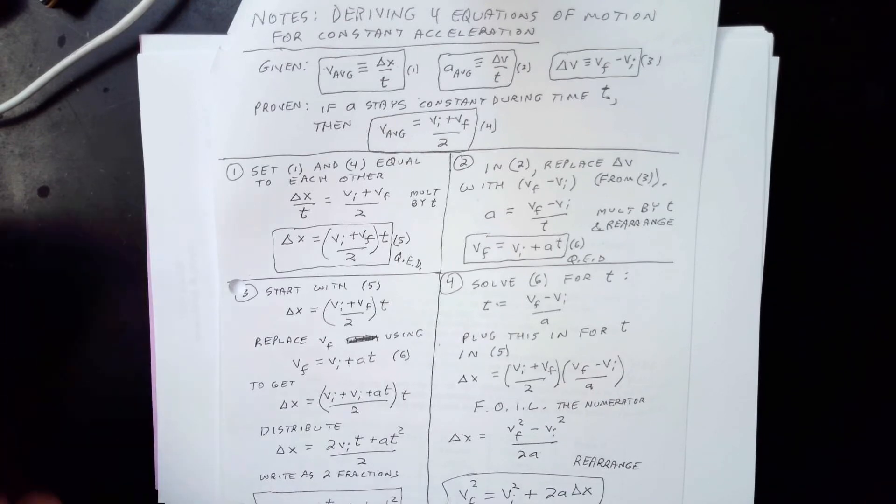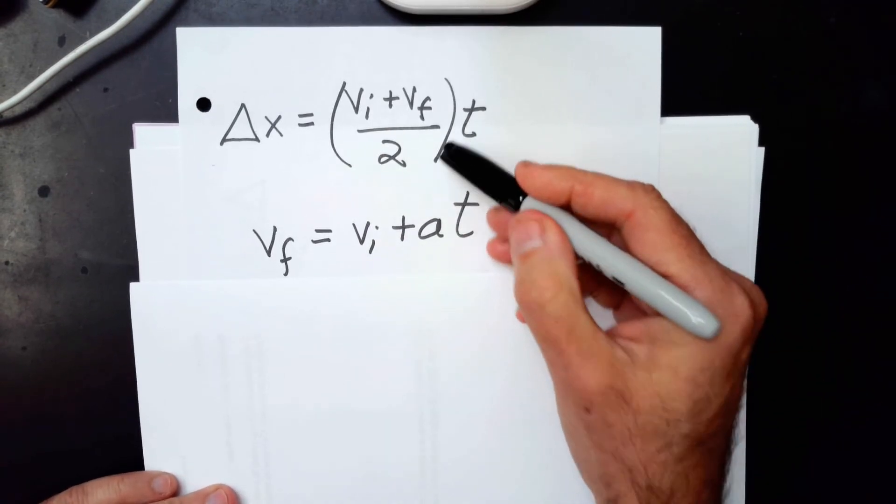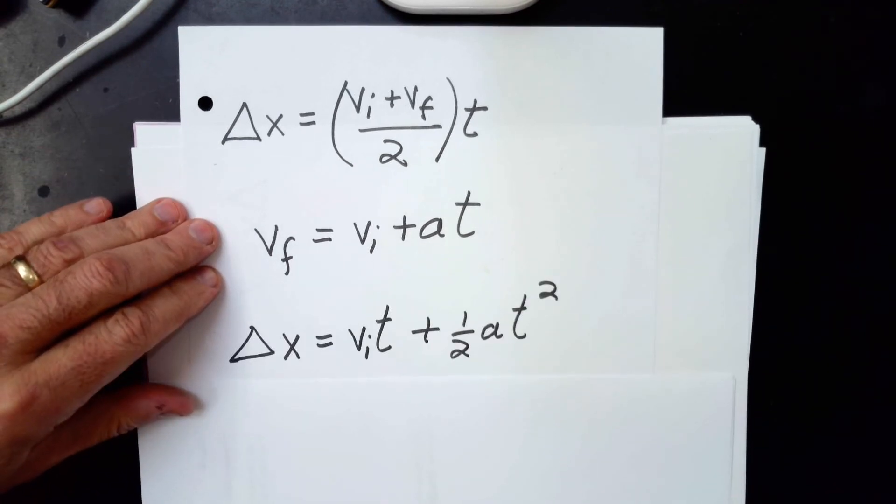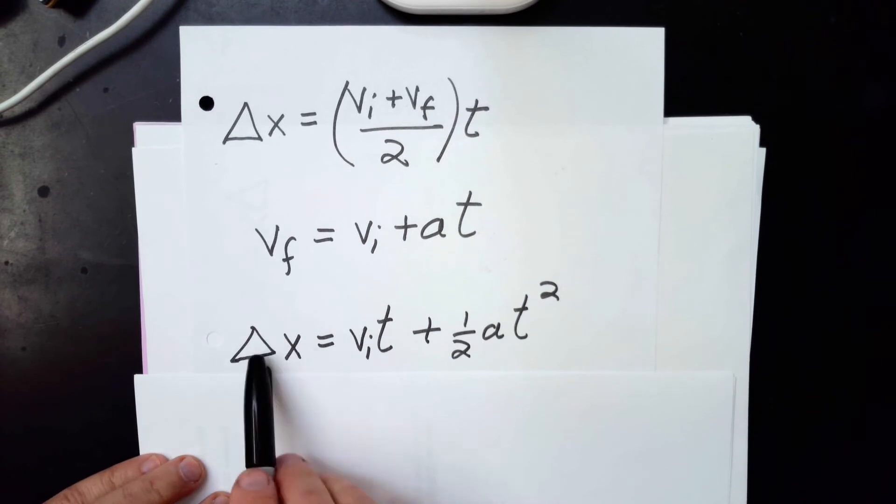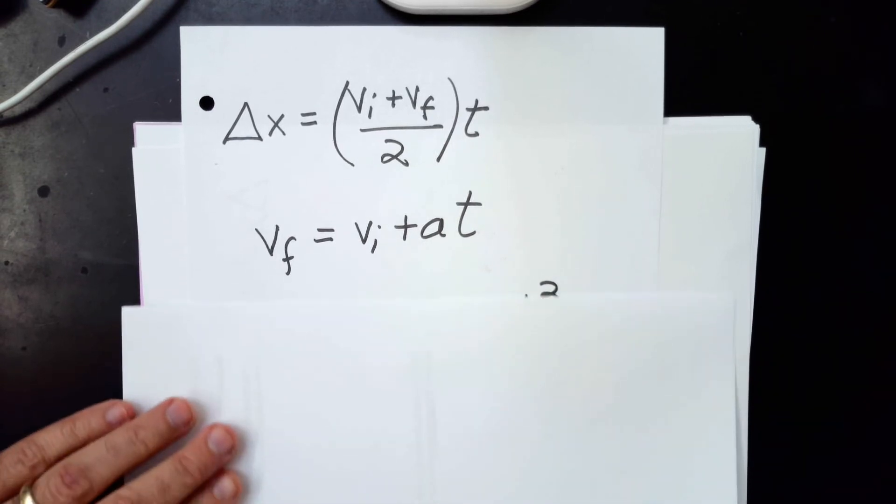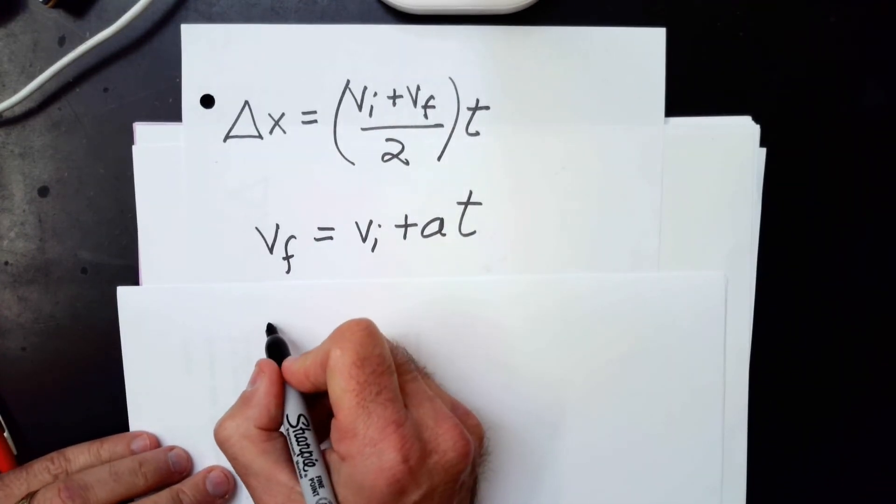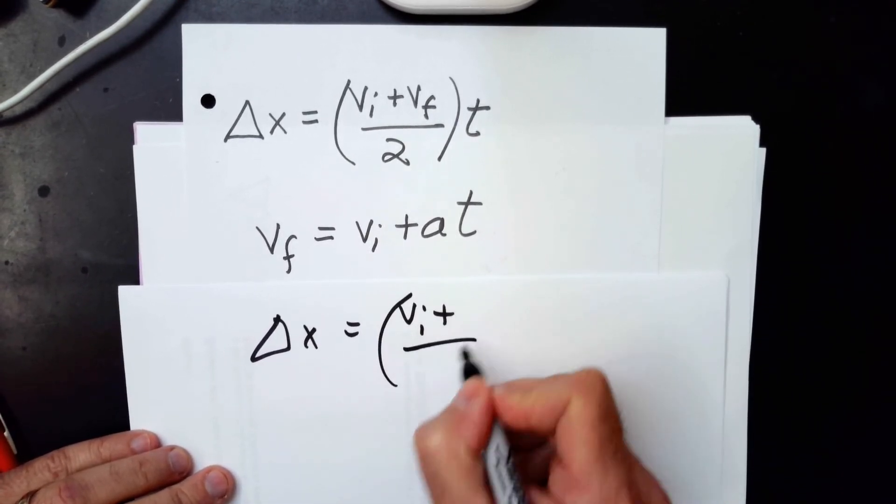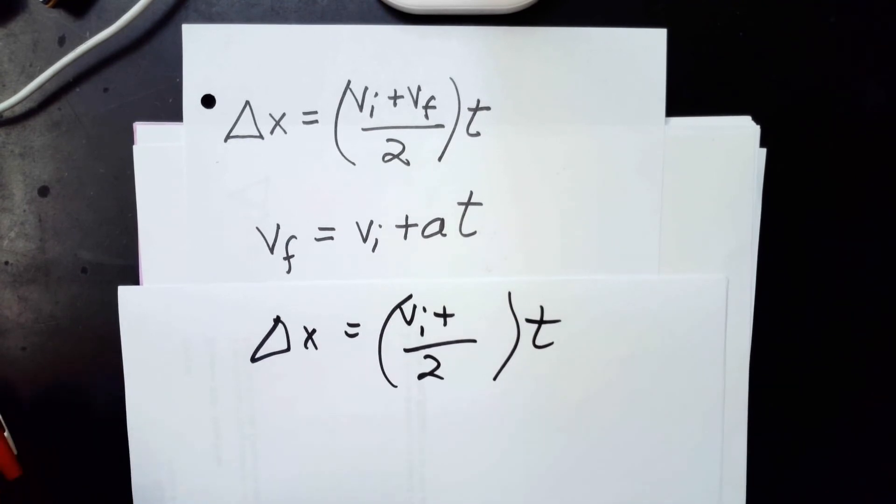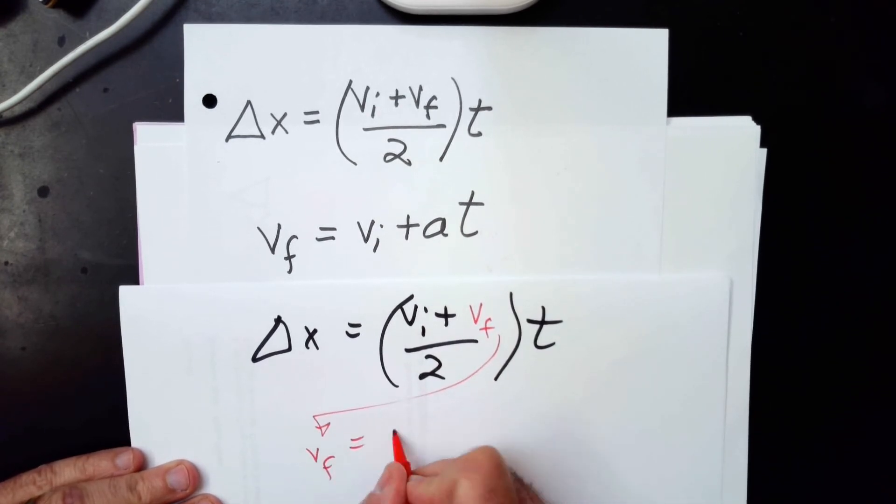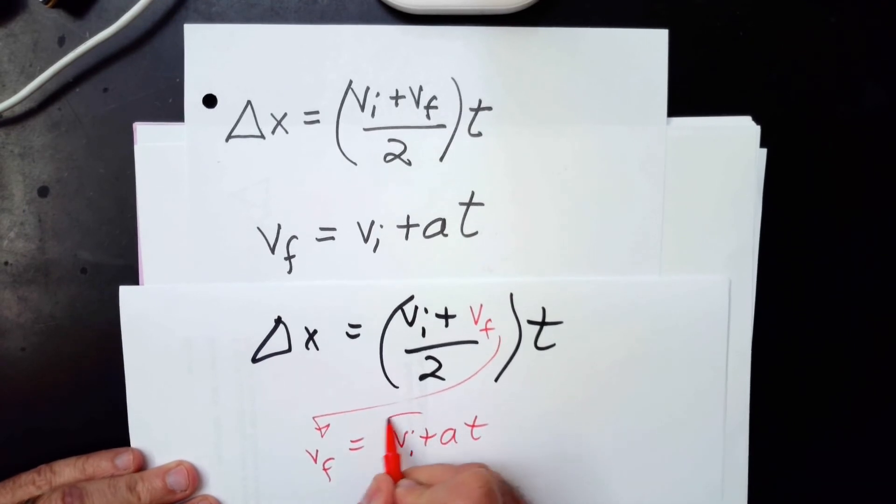Okay, now we come to the third equation. For both the third and the fourth, you have to do something a little bit different. You're allowed to assume that you've already proven the first two. So there they are, the first two. You're allowed to assume that you've already proven them. And now we look at the third equation. Look at that third equation and look what letter is missing. What letter is not in this one? Vf. So then you look up here and you realize this has vf and this has vf. We have to get rid of it. Okay, so this is the way we can do that. Δx equals vi plus over 2t. And see, I'm writing things in red that we're going to get rid of. Vf. But vf equals vi plus at.